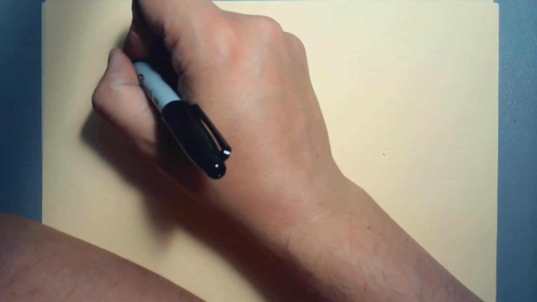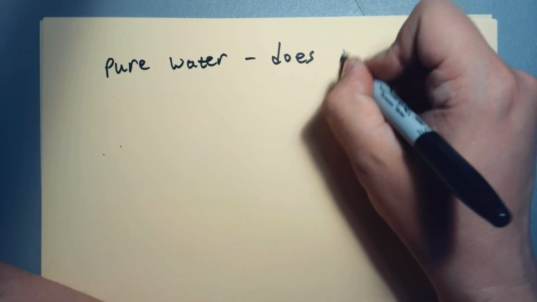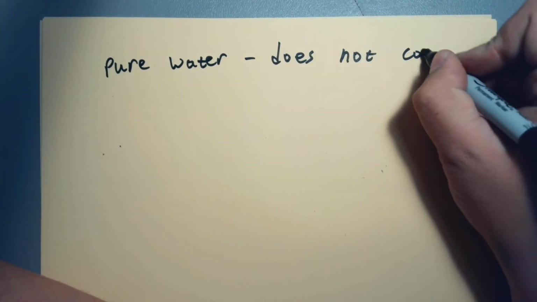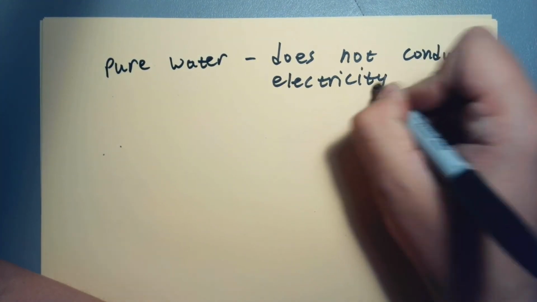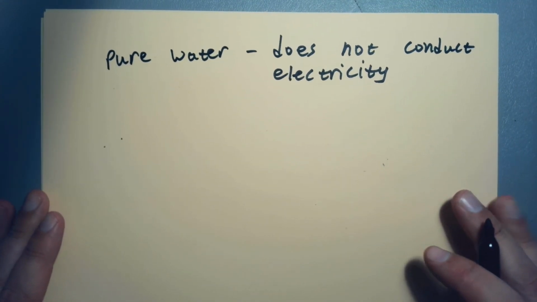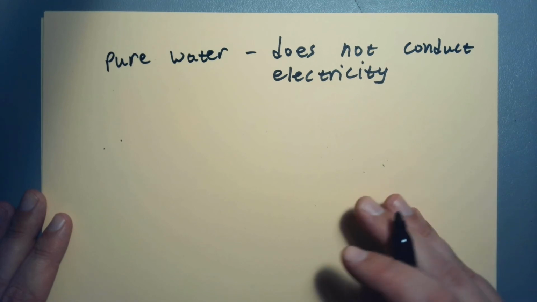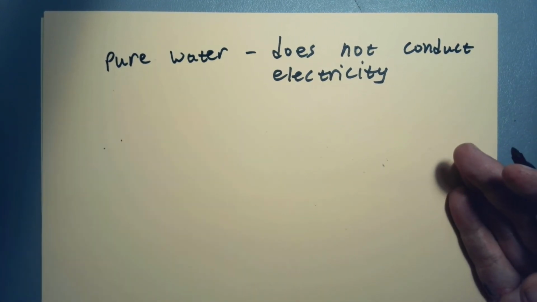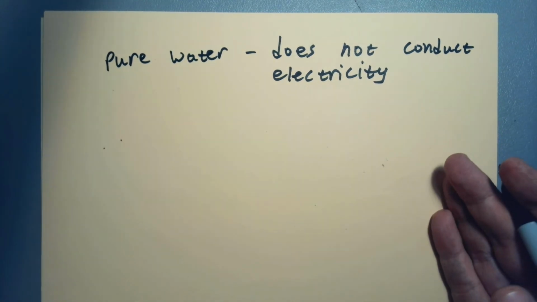Alright. So, electrolytes, where does the name come from? So, water, if you have pure water, this does not conduct electricity. So, the old trope of throwing a toaster in a bathtub, and then the person gets electrocuted and dies or whatever. That's because the water in the bathtub is conducting electricity. But pure water does not. So what's going on? Well, once you dissolve ions in the water, it conducts electricity.